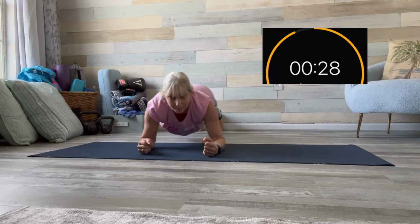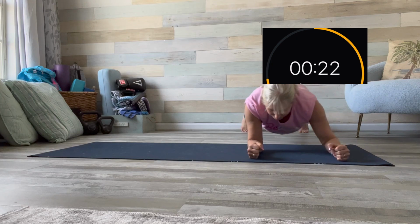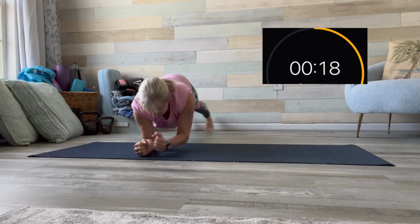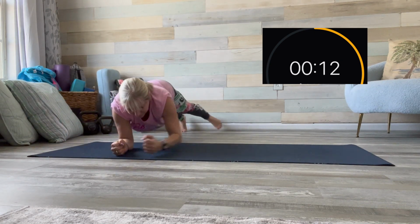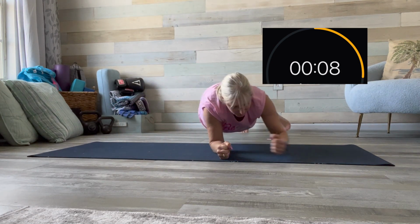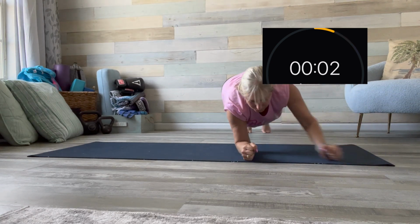Now that we've got our planks down, we are moving in different planes of motion like we did in side plank. This is a walking plank. You're going to get into that low or high plank position. I'm doing a low one. And you're just going to walk side to side down your mat, keeping your hips low and stacking hips and shoulders so they follow each other. Don't hold your breath.